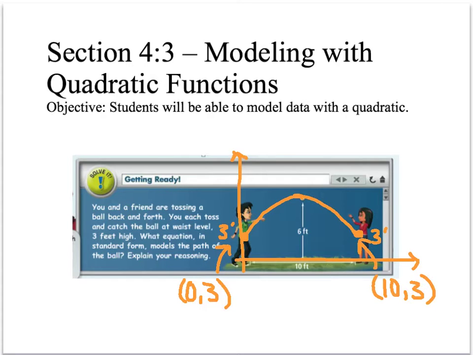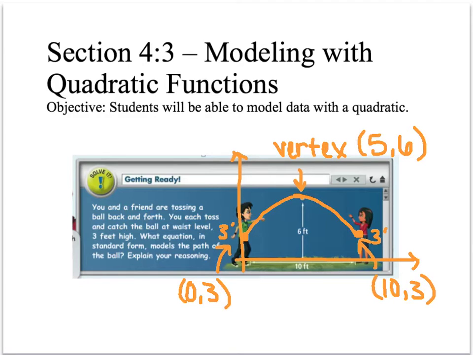We know one more characteristic of this parabola. What is it? Lindsay? The vertex is 6, 5. Wait, other way around. 5, 6. Yes. We have a vertex here at 5, 6. And that's where our axis of symmetry would lie.